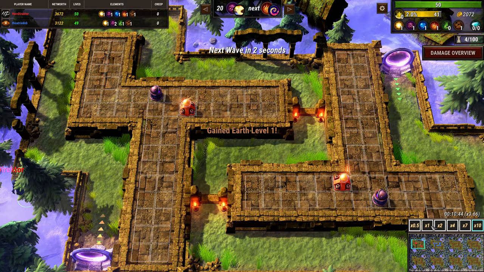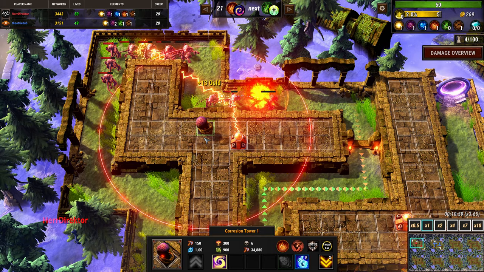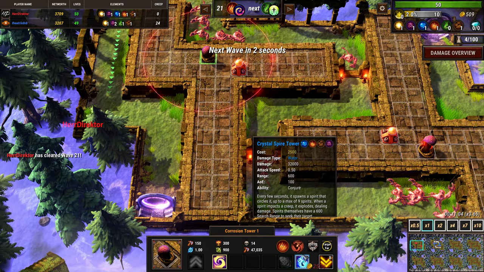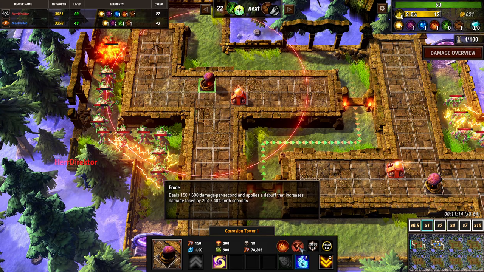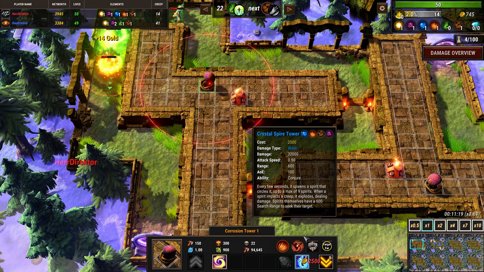So overall, what we are doing is better. Now, these poison towers became corrosion towers. They're doing the same thing, damage over time, but they're dealing a lot more damage, and also there is bonus damage that the creeps are taking from any source of damage, 20% more damage.